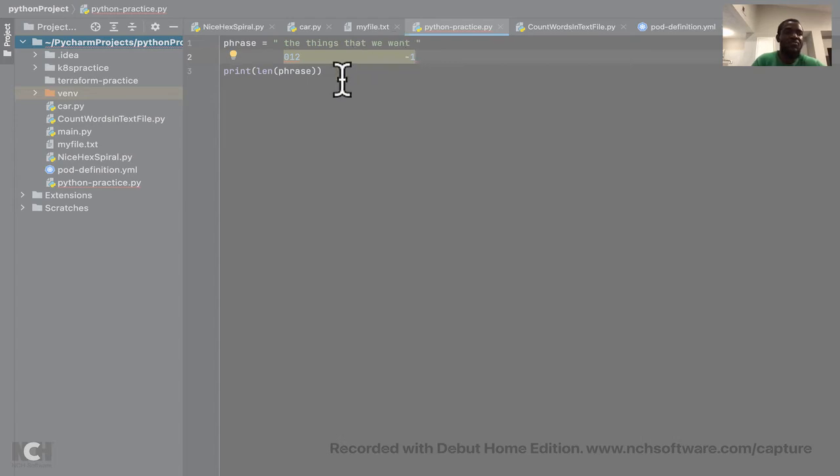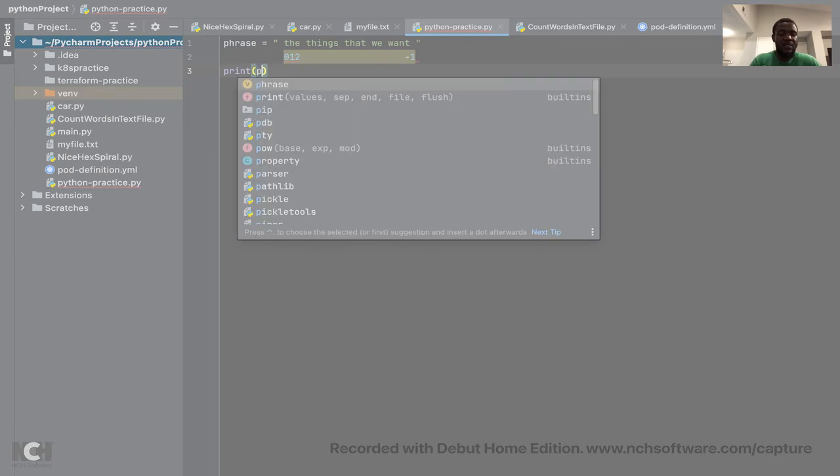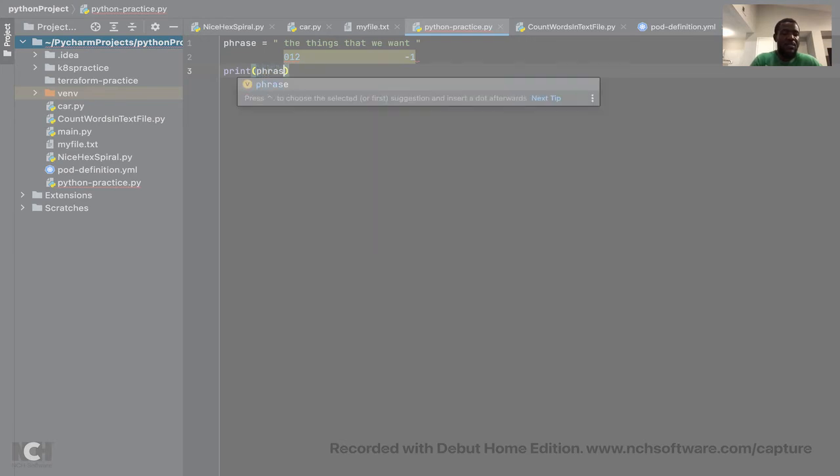So you can ask Python to print the index. This is how we declare the index in Python. You can see in the phrase, because we declare our variable, and then we declare the index with this bracket like this.